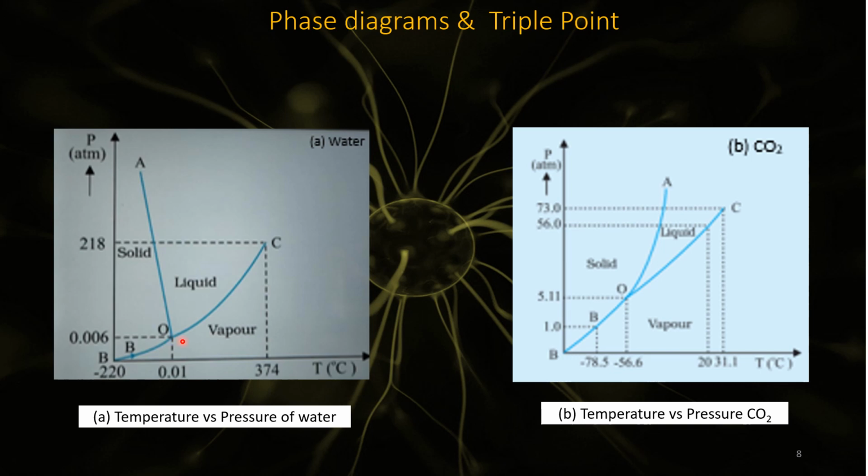For example, the triple point of water is represented by temperature 273.16 K and pressure of 6.11 x 10^-3 pascals. This is the point. And similarly, in the case of carbon dioxide, the solid region is large and the vapor region is also large, whereas the liquid region is very narrow. The difference you can make out yourself.